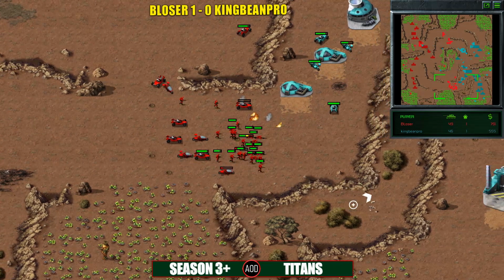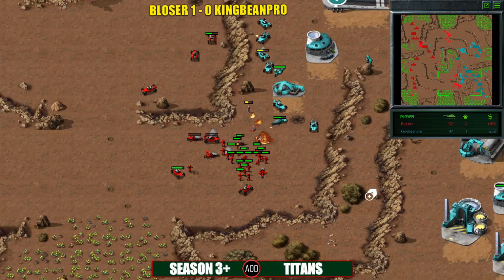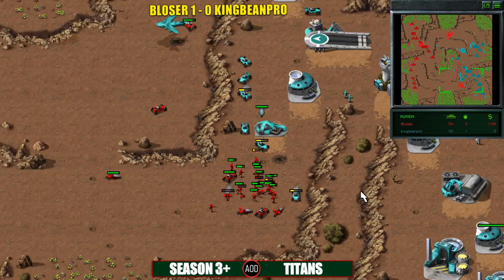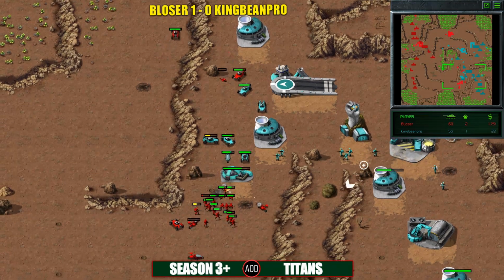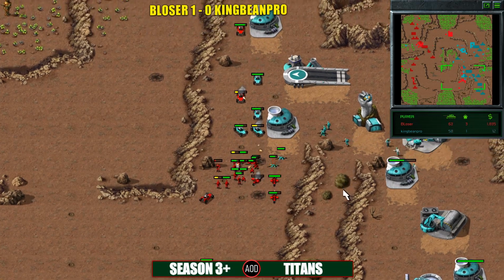He needs to be able to hold it, and he is doing a fantastic job again with the swell of minigunners. Kingbean struggling against these minigunners because they are just devastating these light vehicles. He's managed to push his crawl right back. This is going to set Kingbean back and possibly level out the fact that BLoser lost his second airstrip.